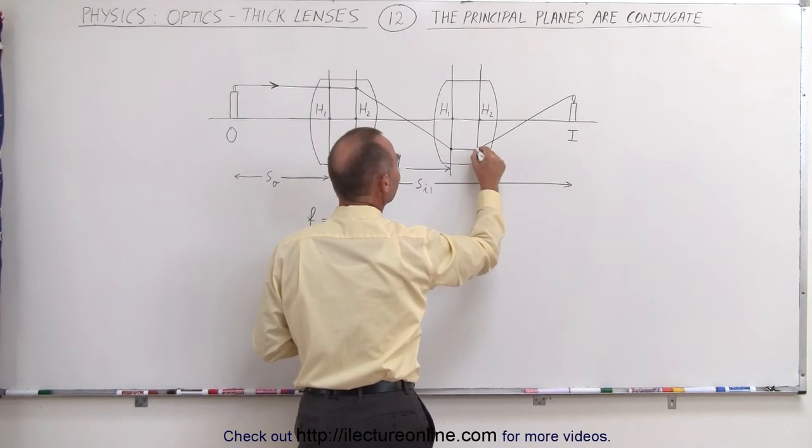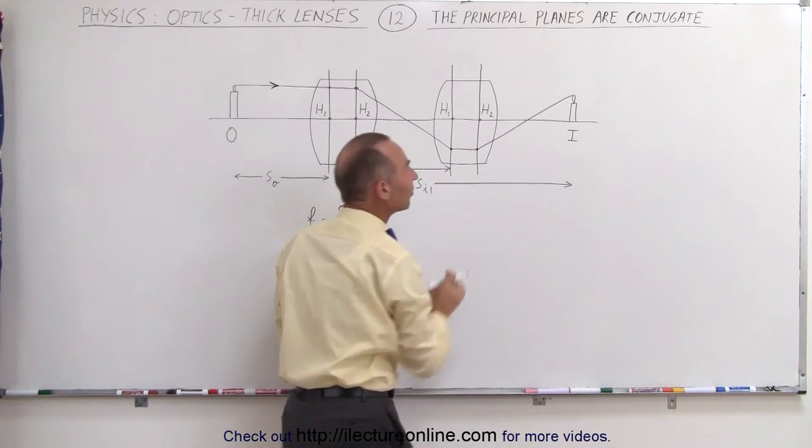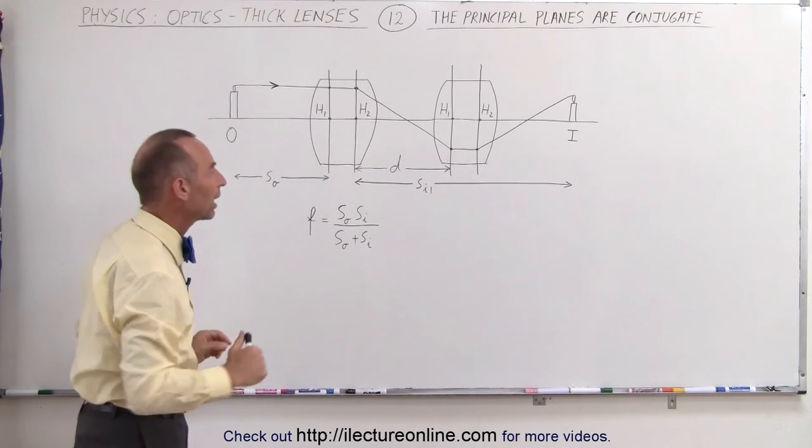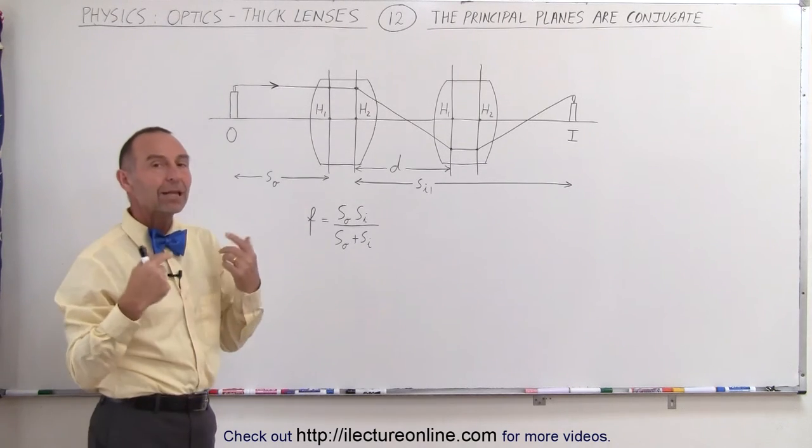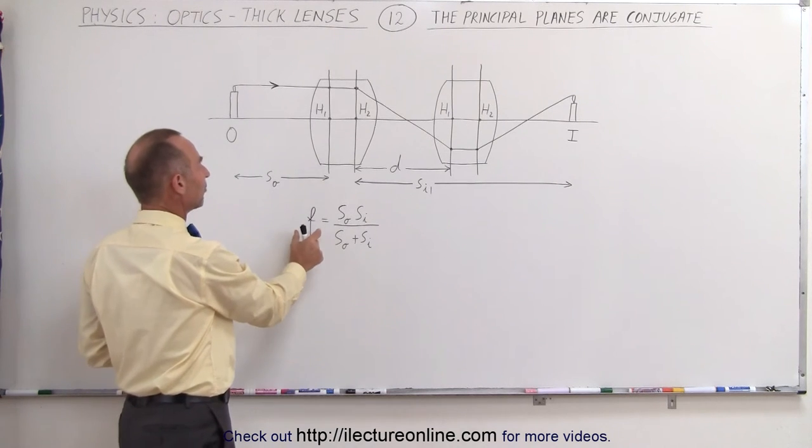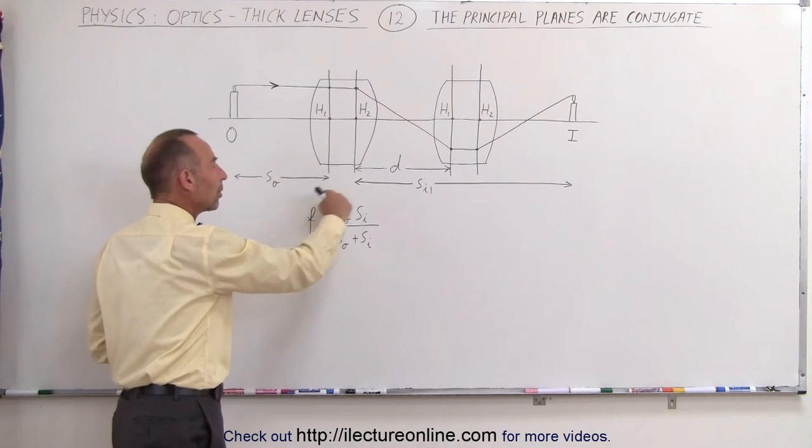Again, it appears as if these two points are coincident and therefore we call them conjugate, on the same location. And so we need to keep that in mind so that all the equations will make sense, so when we find the focal length of the lens we can use the proper equations.